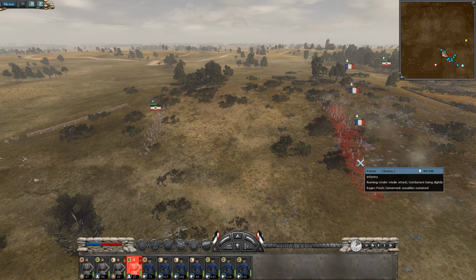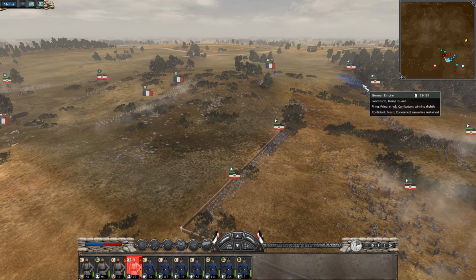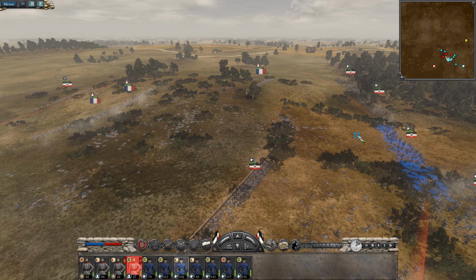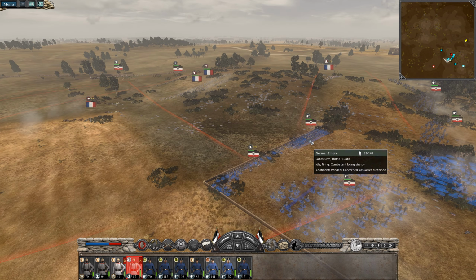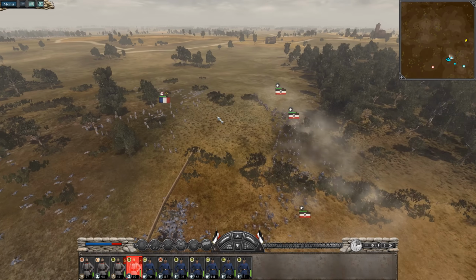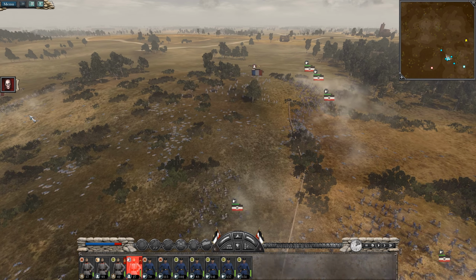Oh, they're calling a... I think they're calling a charge there. Thing is, I wish to call a charge as well, but my guys are very tired. Or some of them are. I think these 3 units can overwhelm, and then the rest here should be able to move out. And then we'll smash the enemy from multiple sides. So I'm sending in 250 men.